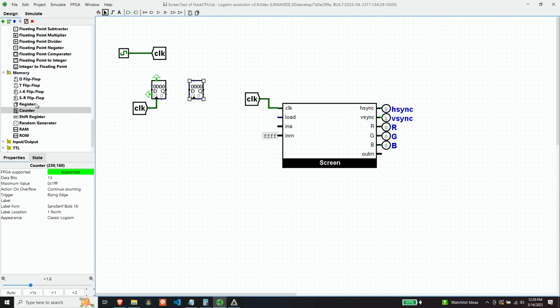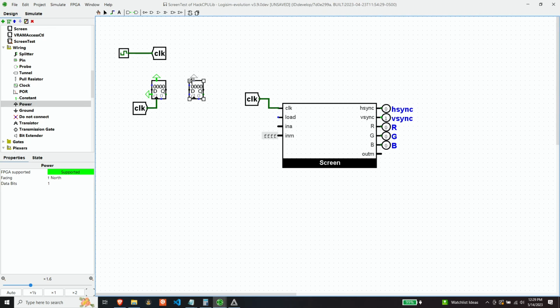We want this one to always count up, and to count once our delay overflows. So the output of this counter is what's going to get fed into the address of the screen.